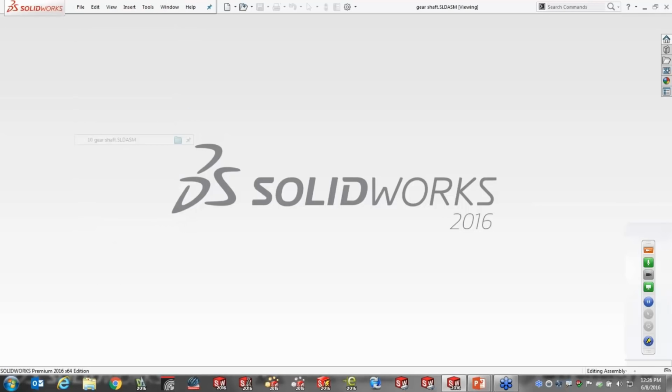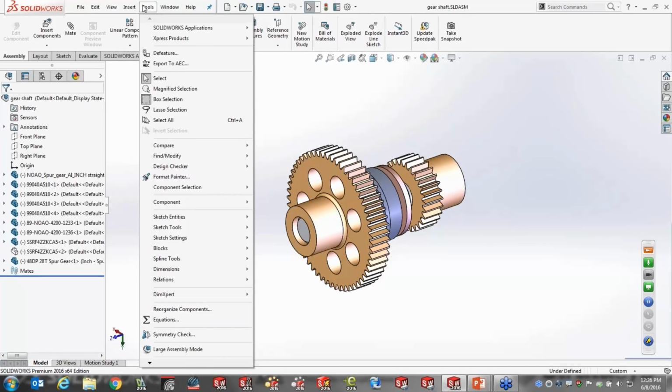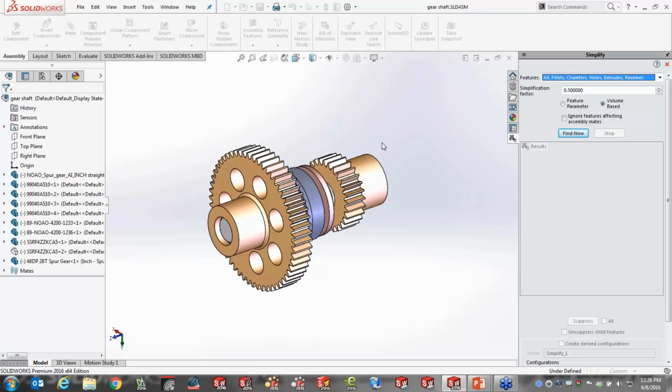So if I have, and this happens to be a small assembly here, under the Tools menu, Find Modify, you'll see Simplify. Essentially, it's looking for small features within parts that it makes sense to get rid of, so that when this goes into the next assembly up or multiple assemblies up, it doesn't have the level of detail that you have here, simply because it makes it faster and easier to work with at those upper levels.